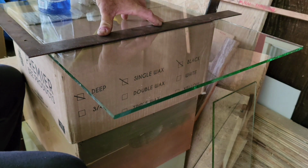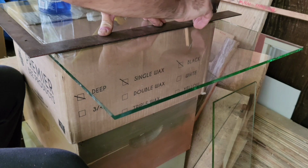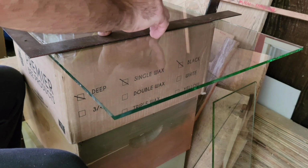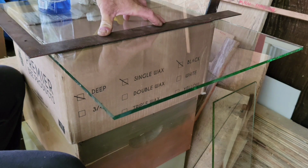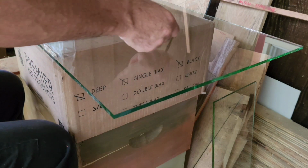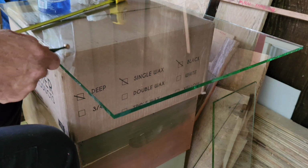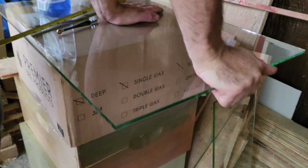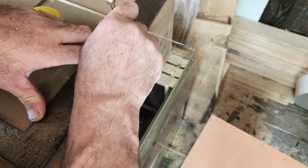Now for the glass. And a little bit of pressure on the glass, and it should snap off cleanly, I think. Oh, like I knew what I was doing. Now we're going to make some strips for the side.